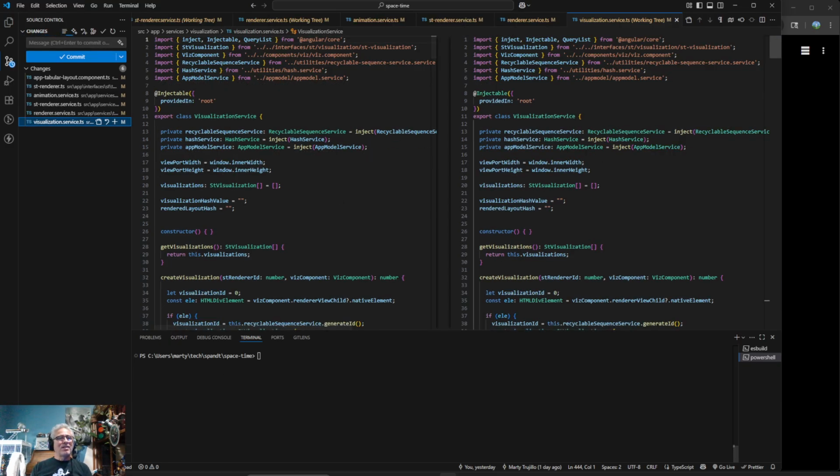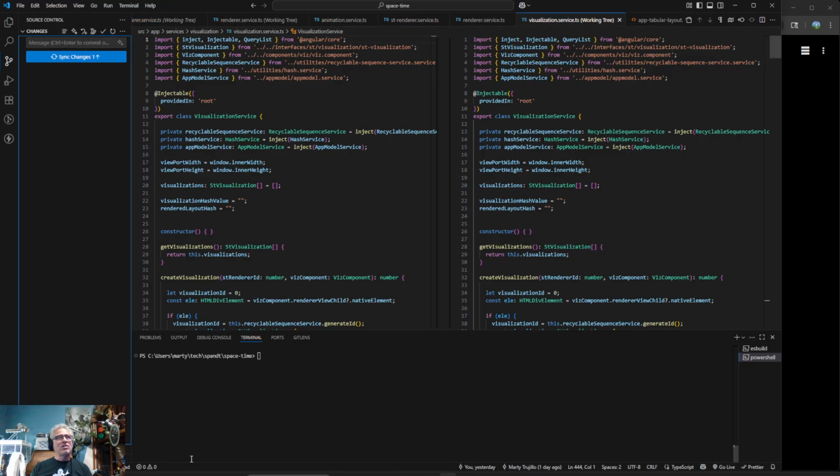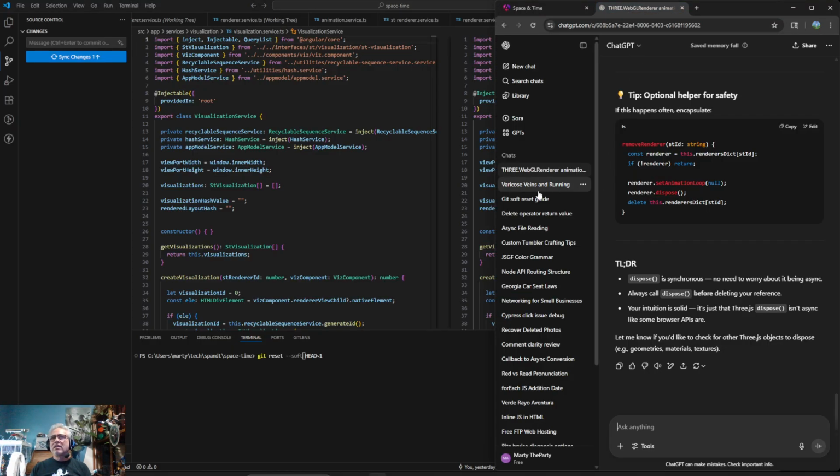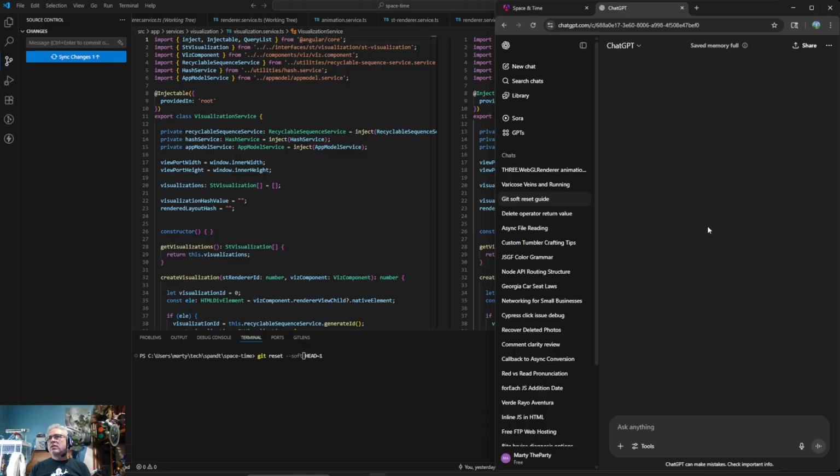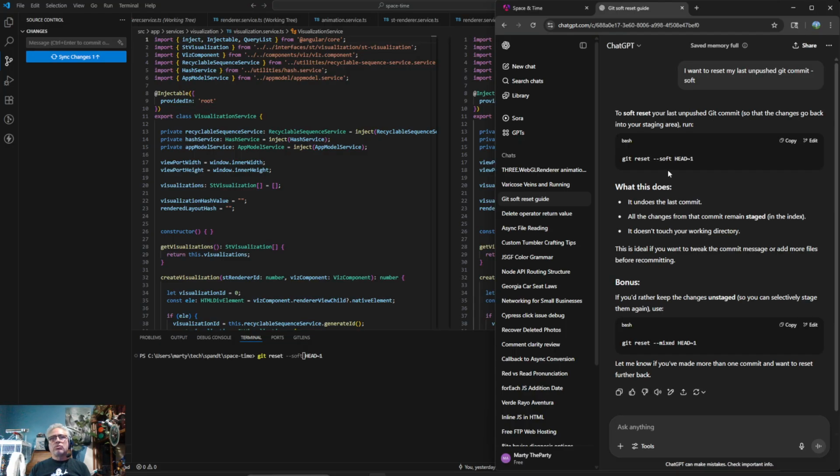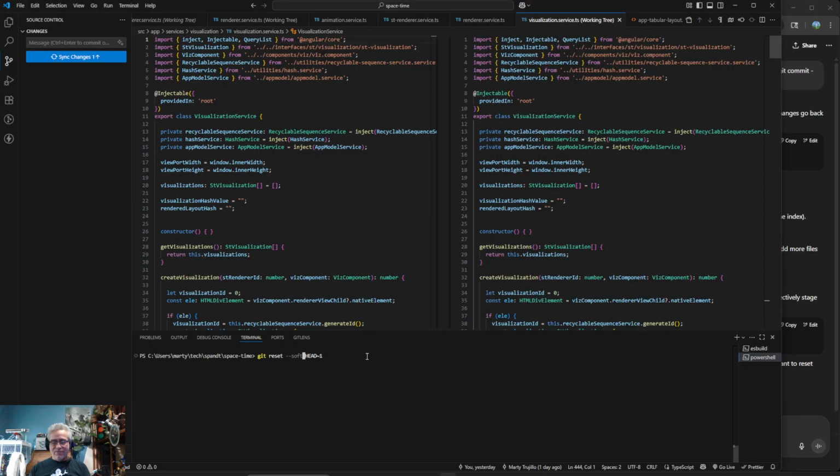And then I know there's a way that you can see all your stashes. Okay, so now I want to git reset HEAD~1. Oh, I think that we did --soft. Let's go to ChatGPT. It should be in my history. Git soft. Yep, git reset HEAD~1. Did that from memory.